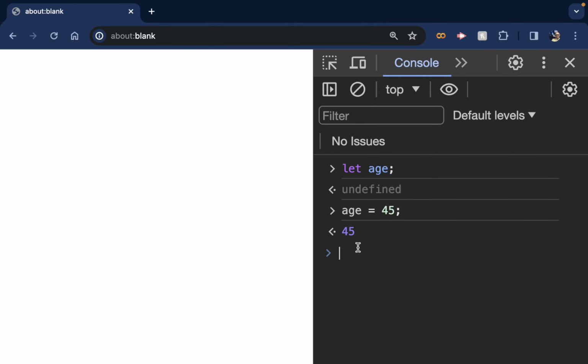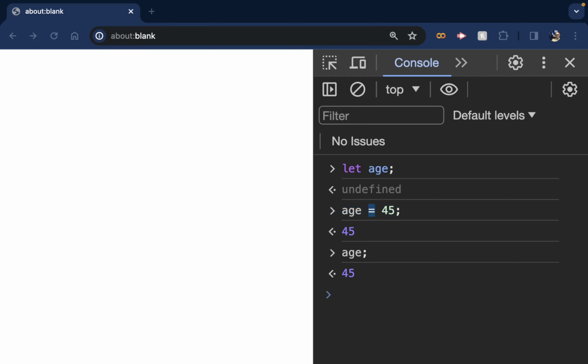Again, if we type up that age again, it comes up. Now we're using here the assignment operator. This is not the equal sign, this is the assignment operator. Now, again, notice we have the variable, we have the assignment operator, and we have what is being assigned to it. Using the assignment operator makes this a compound expression.